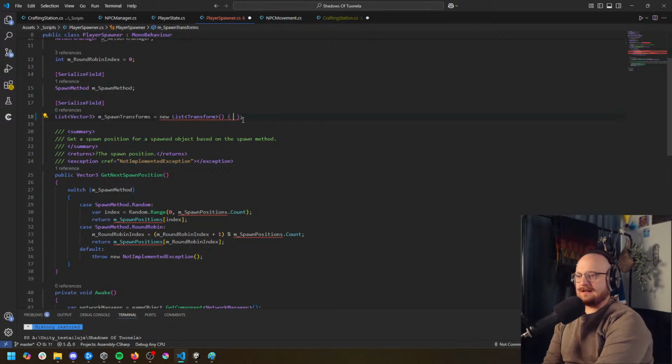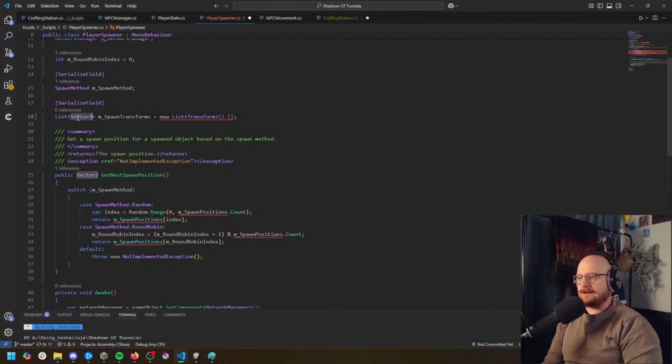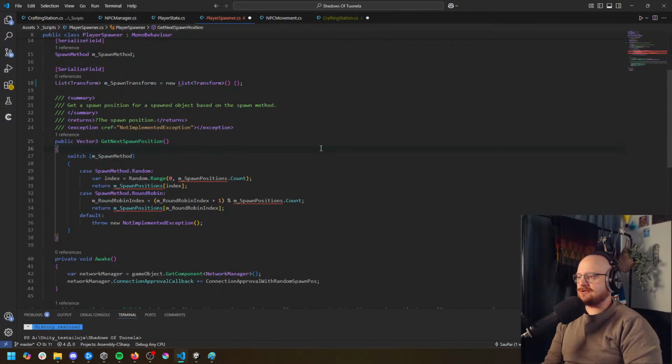So I think this is kind of like default, right? Oh yeah, never mind. Alright, so I think we should be able to do that.